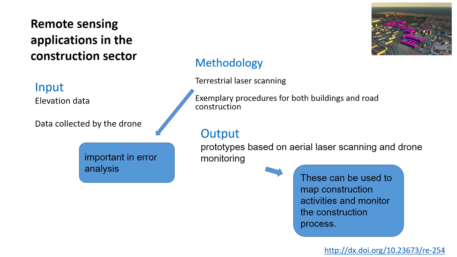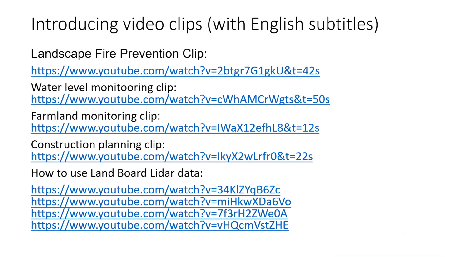The last working package was planning and monitoring of construction activities, or shortly just the construction work package. Their prototype used elevation data from the land board, and they collected data by drone to develop prototypes based on aerial laser scanning and drone monitoring. These can be used to map construction activities and monitor the construction process. The report from the construction work package is freely available. We also have video clips about all four themes where scientists introduce the theme and prototypes. There are four extra videos where Raito Boost, our head of the construction work package, explains how to use land board LiDAR data for teaching purposes. These links are all in our final report.